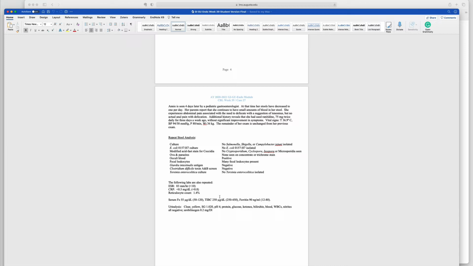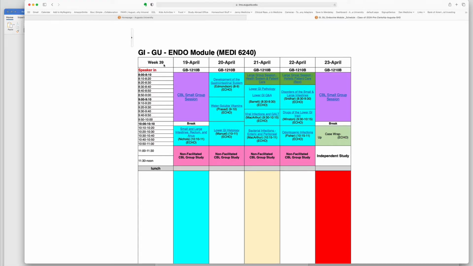They would then write these down, and they're encouraged to go off and start to figure out how they want to find this information. Remember again that if we go back to our D2L, some of these things in terms of disorders of the small and large intestine, lower GI pathology, some of these things might be covered in the course of the lectures. And so they may decide, hey, we think this is going to be covered in this lecture, and we're not going to worry about it too much then.